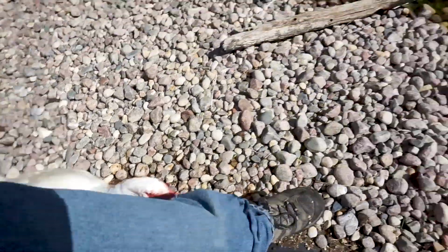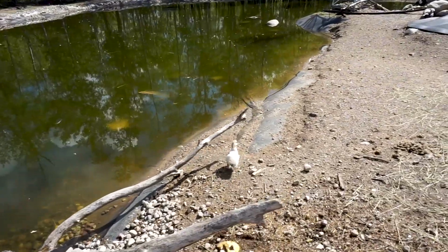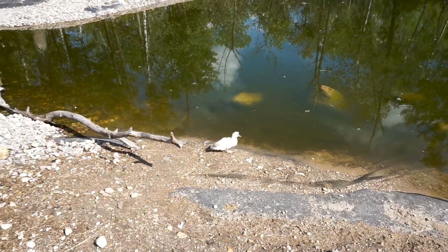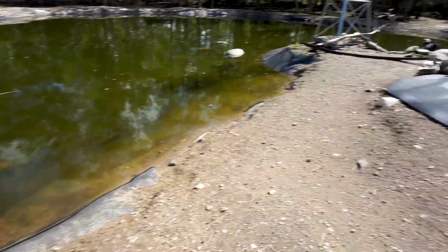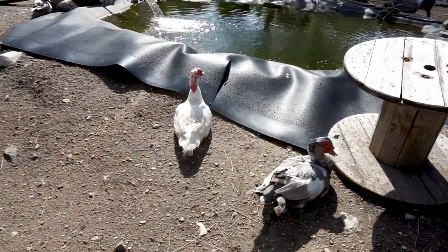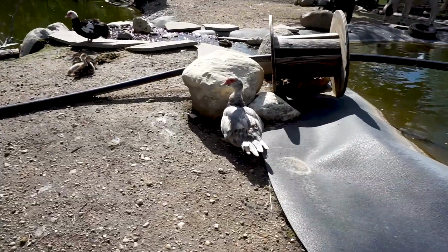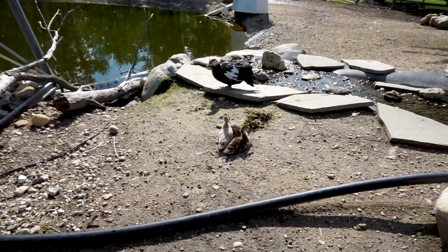Oh, ducks. Oh, animals. There's a couple more. Oh, there's a duckling. The Muscovy duckling, which is what this one is, they tend to grow a lot slower than your traditional rowan or pekin duck. They can take up to 6 months, where pekins and rowans can take up to 6 weeks. Here are a couple more of the Muscovy drakes, and here is one of the ducks. They are a little bit smaller, and here's another one of the ducks, and here's some of the little ones.